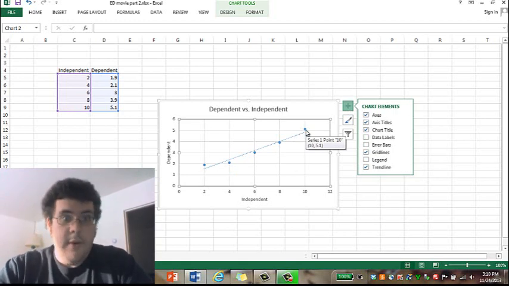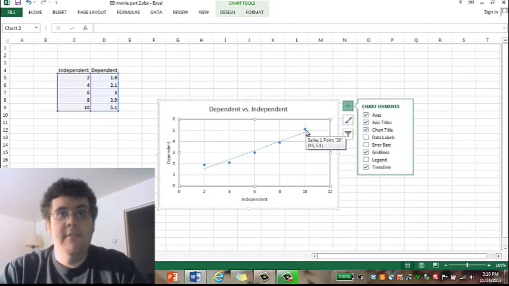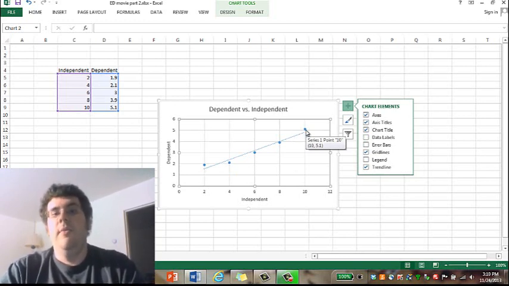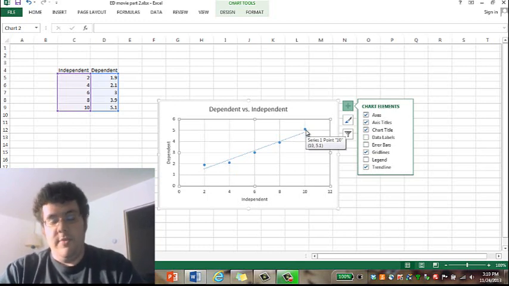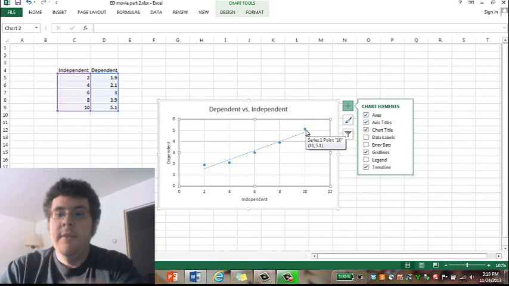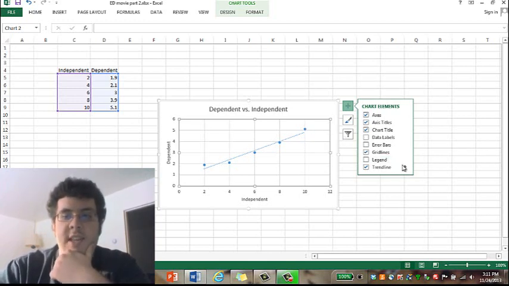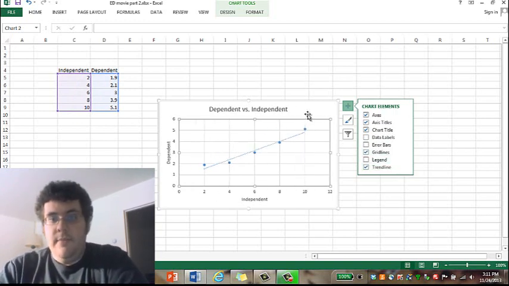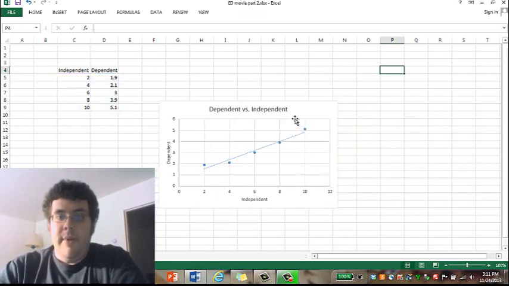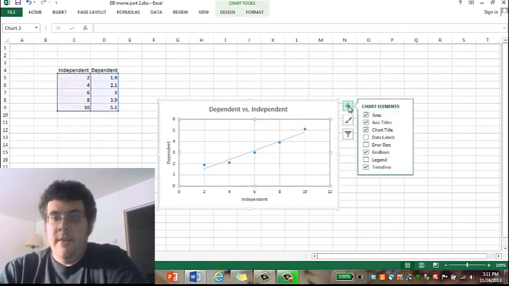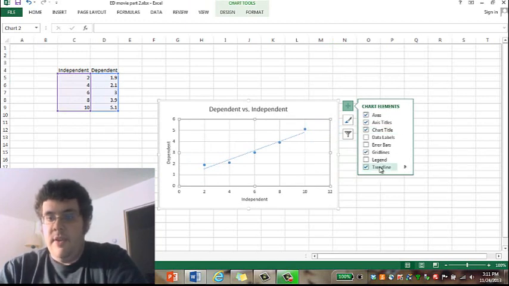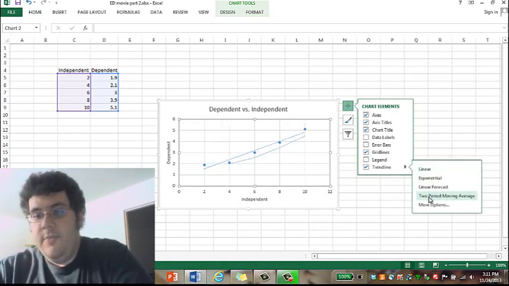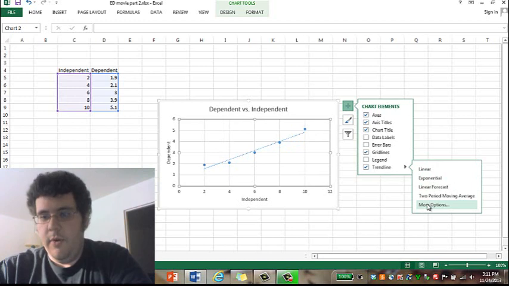But while the trend line itself indicates a good general idea of what the overall pattern is, if you want to get more specific about how accurate your data is, more specifically how well it conforms to this straight line, you have to include one more piece of information. And to get that, you need to go back to this trend line. In case you accidentally click out of here, click back into your data, go over to the plus sign, click that, go all the way down here to trend line, you see this little arrow right here. Click the arrow, and you get more options, but you need to specifically click the More Options button in the More Options section.